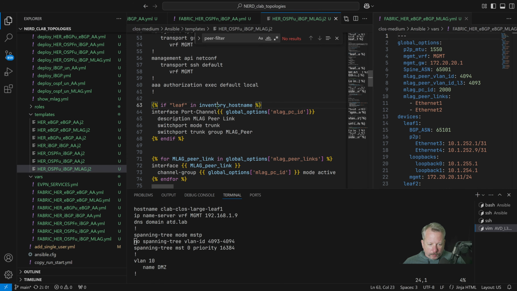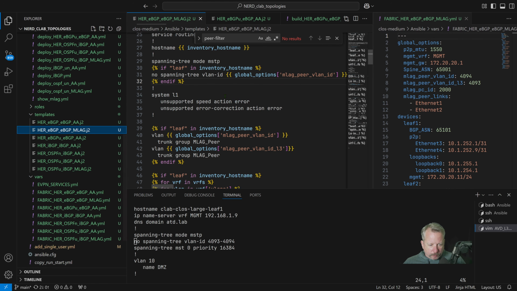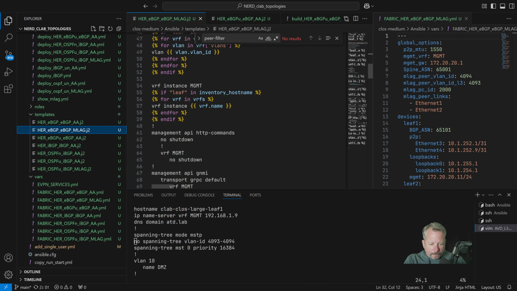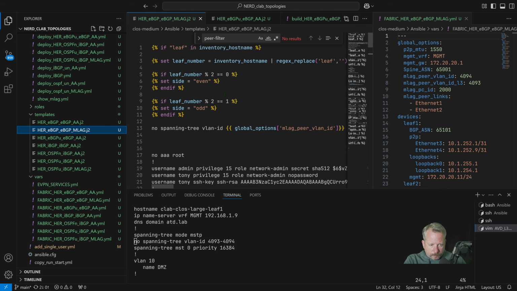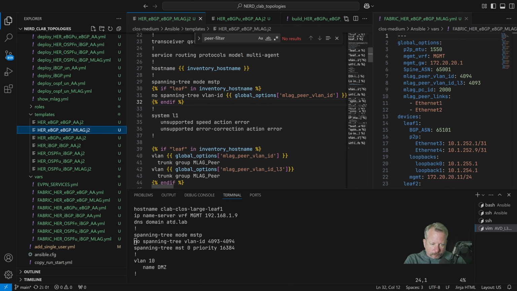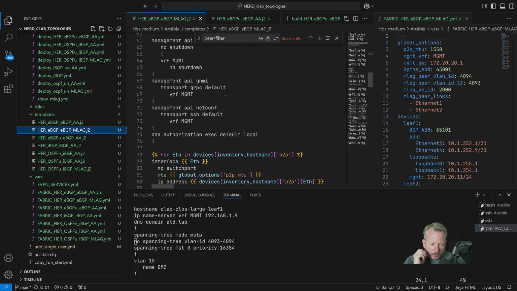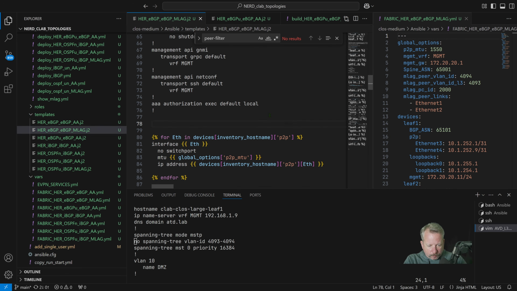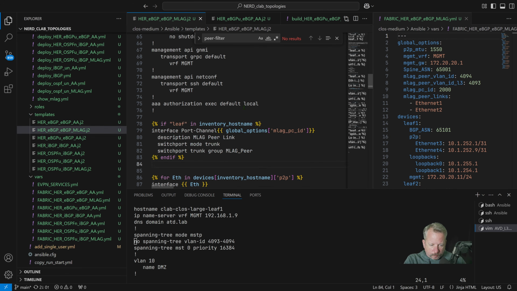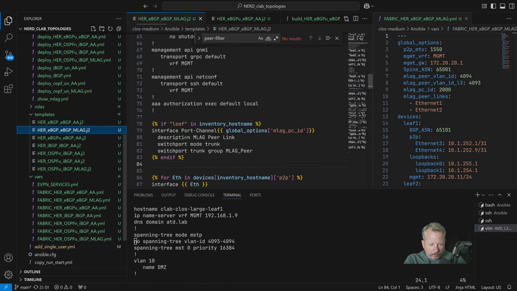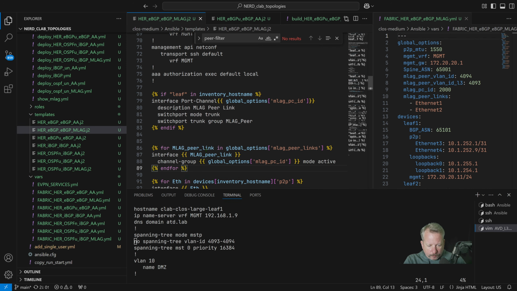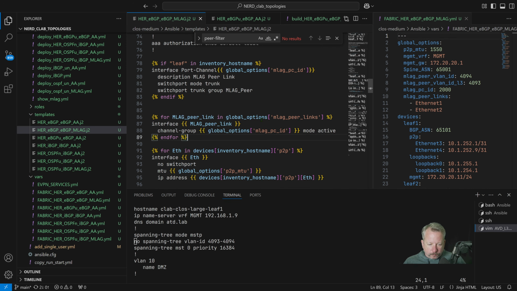All right, then we want to create the port channel. So that's after AAA authorization. Where that is. Then we create the peer link off of those. Mode active.